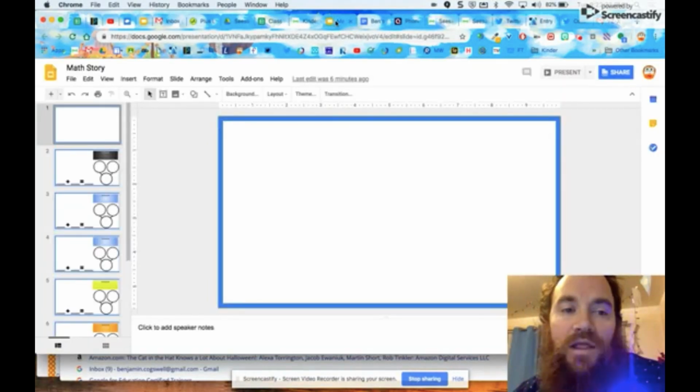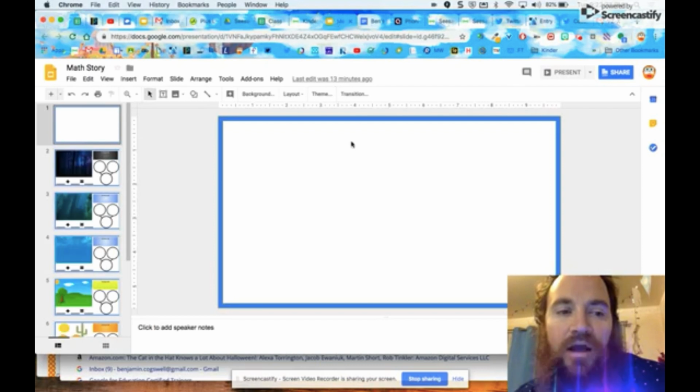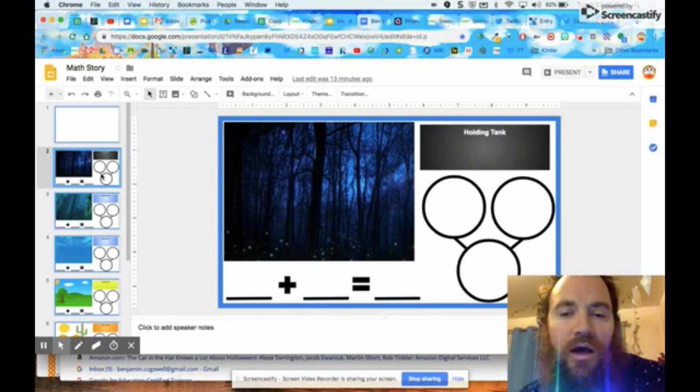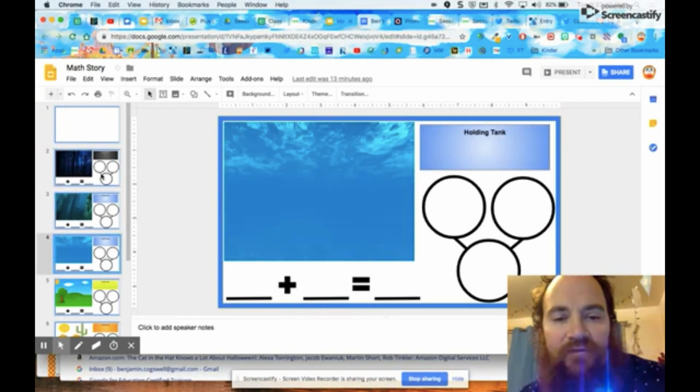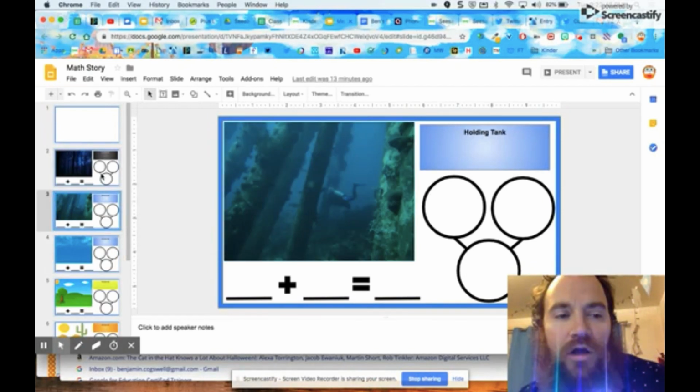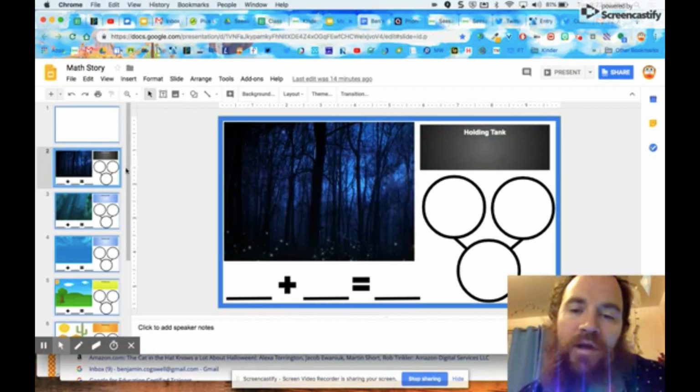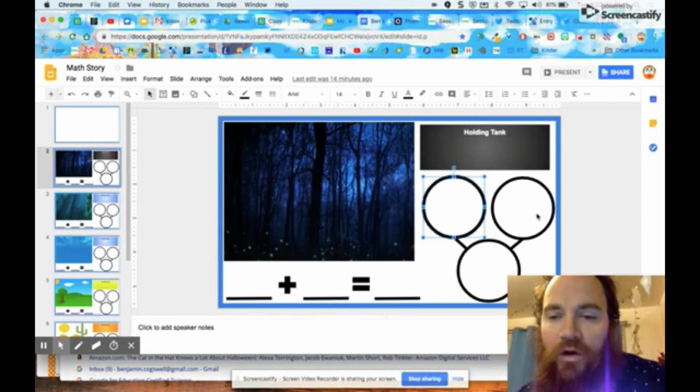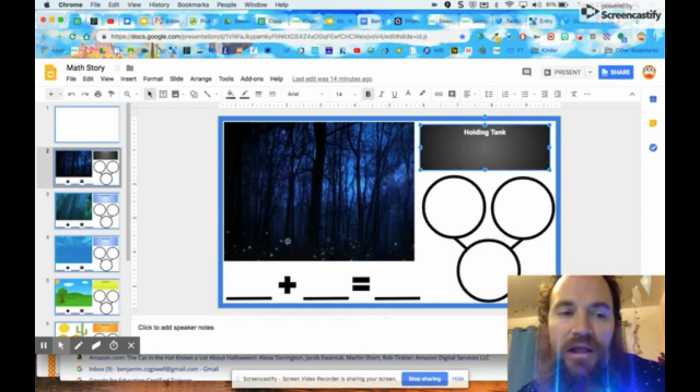The starting point for me is going to be Google Slides. I'm not going to show you all the odds and ends in Google Slides, but I'll show you how I create it. Here are just a few examples of the backgrounds I have created. You can see there are no emojis in here. You have to add the emojis in later. I've more or less made a template. In this template, I added some circles for number bonds, some lines and shapes for my number sentence, and this little nifty holding tank and an image. I'll walk you through that if you need me to. If not, you can skip ahead and look at how I put the emojis in later.